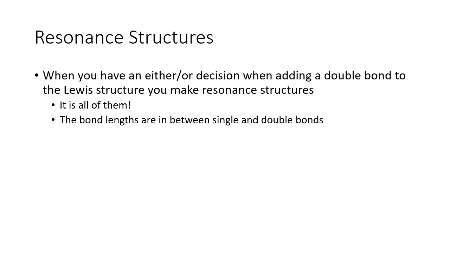You're sharing 6 electrons. Anyway, in a resonance structure, it has a bond length that is shorter than a single bond, but not longer than a double bond. So it's somewhere in between, which is kind of what you would expect if you are, in fact, sharing those electrons, which you are. Delocalized charge is actually favorable. So when we can make a resonance structure, that makes for a more stable structure.